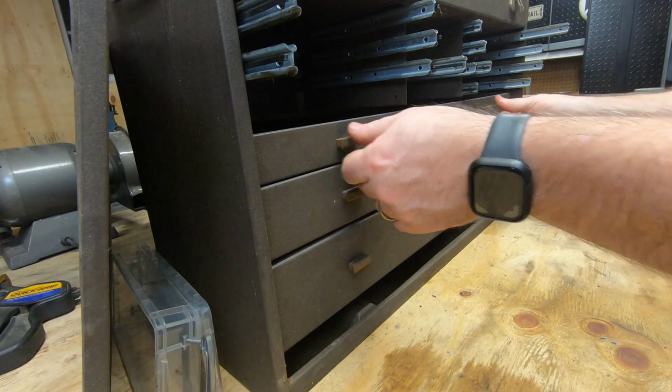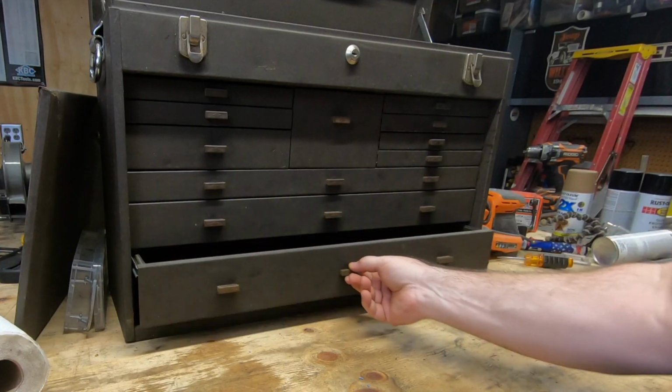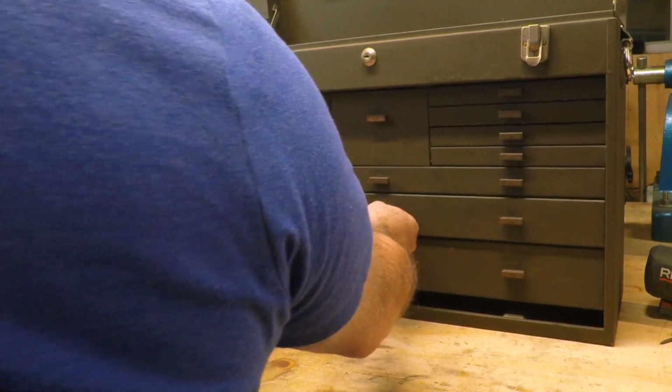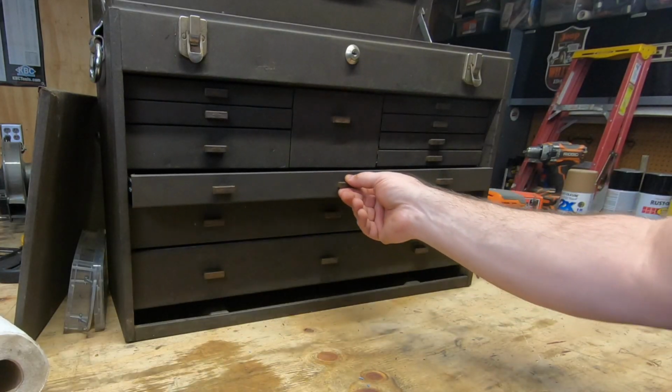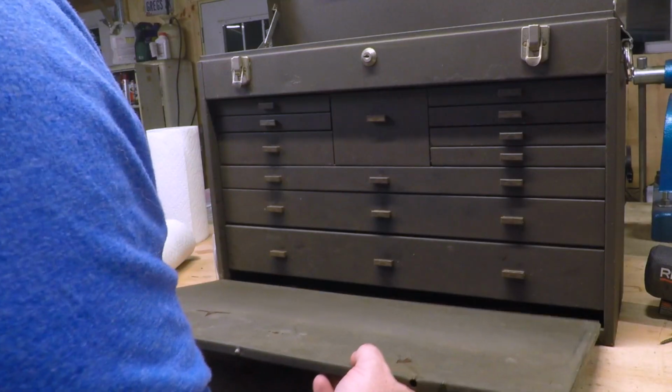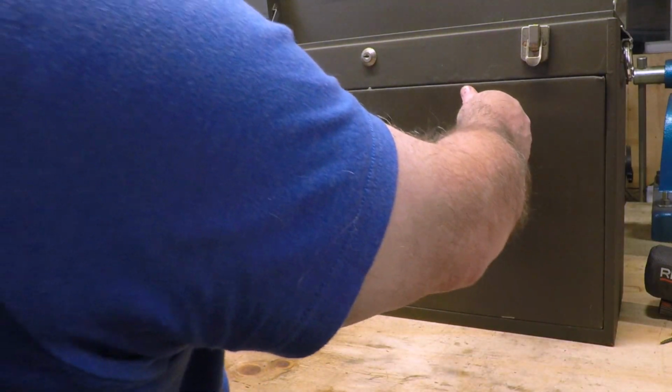And that's it for the main cabinet here. All of the drawers operate as they're supposed to. It's clean, and the front cover fits on the way it was designed. So, in the bonuses, I have a key for the lock, and the lock works.